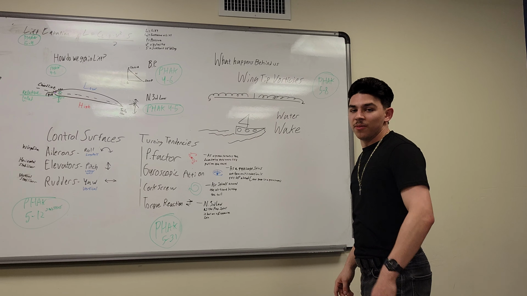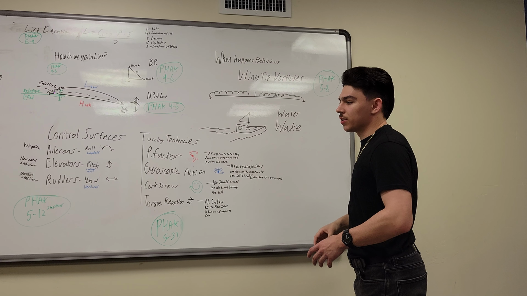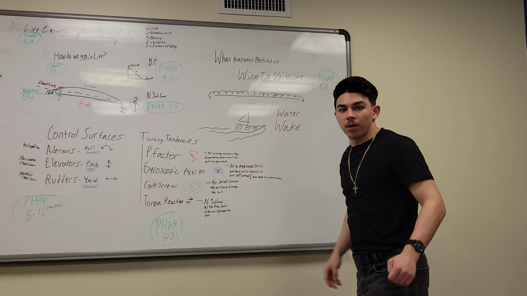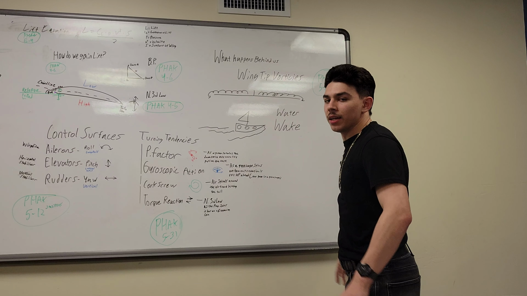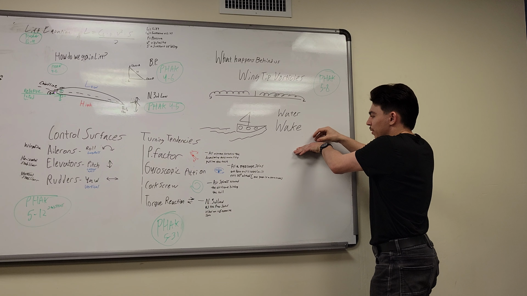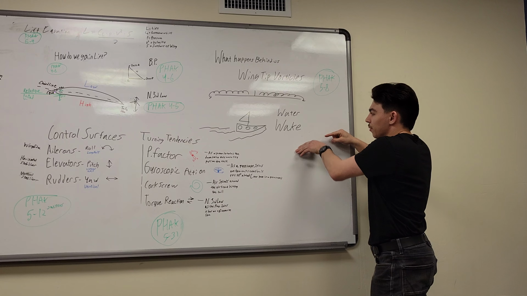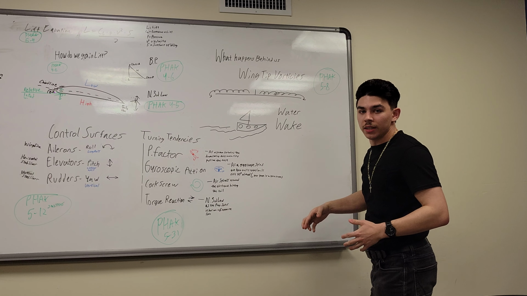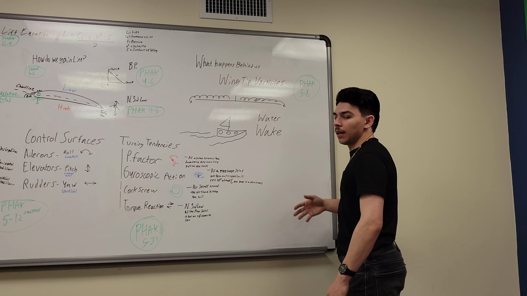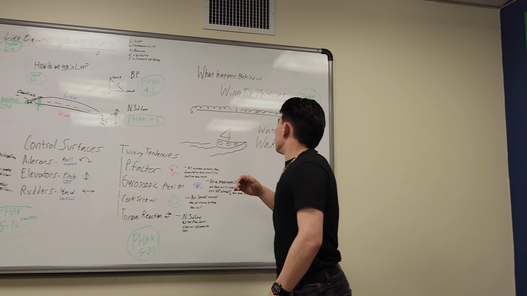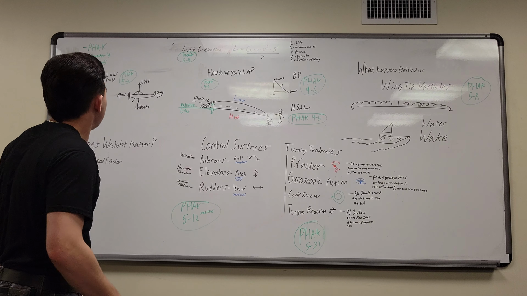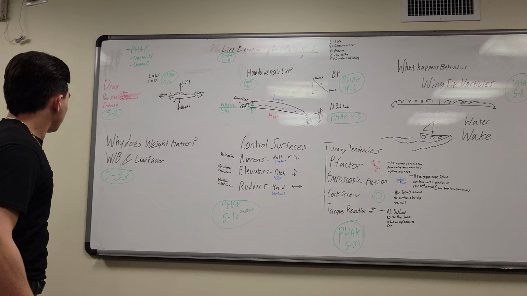The big Boeing's going to have a lot of wingtip vortices, a lot of energy, and they're going to be very rough and strong, whereas a small Cessna might not generate as much. So if a big Boeing comes to land at a runway, leaving all those wingtip vortices, our little Cessna is going to come through and feel all those wingtip vortices, getting shaken and thrown around, possibly hitting the ground because of that excess force. So it's going to be wingtip vortices, the four forces, the control surfaces and turning tendencies, and that should be everything.